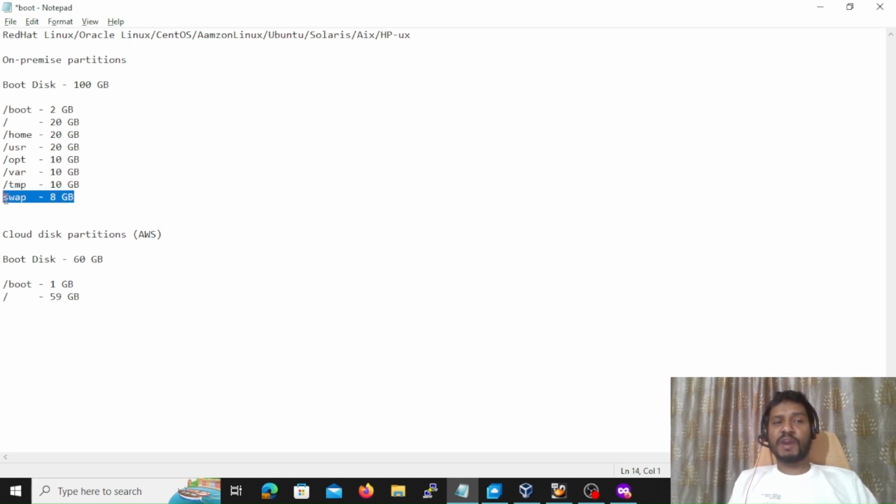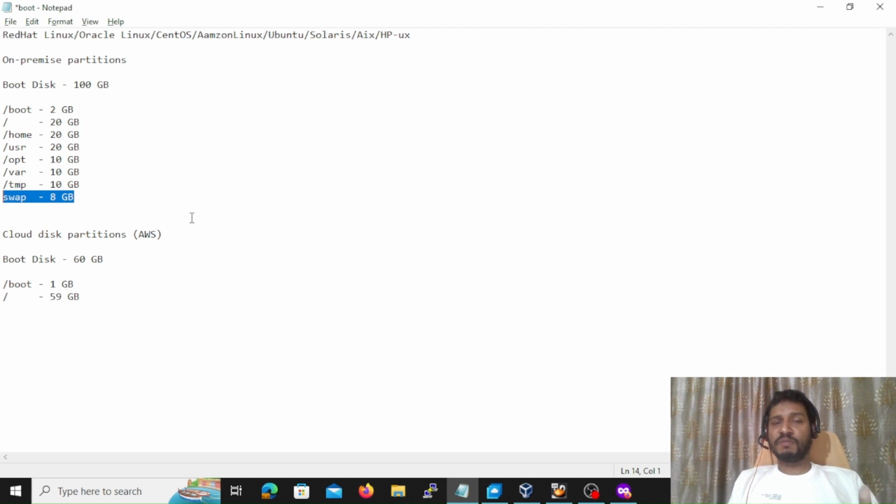And finally, swap is very important. Let's say some applications, maybe Oracle or any other WebLogic, require additional swap, because in general your server might have 16 GB or 64 GB of system memory, whatever, but some applications also rely on the swap area. It is a kind of logical virtual memory on top of the memory, right?